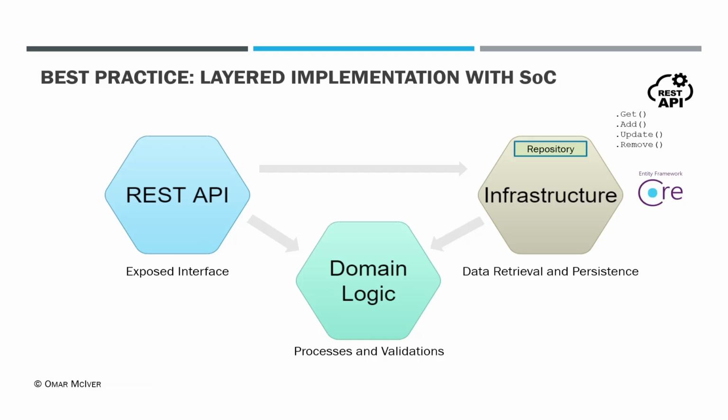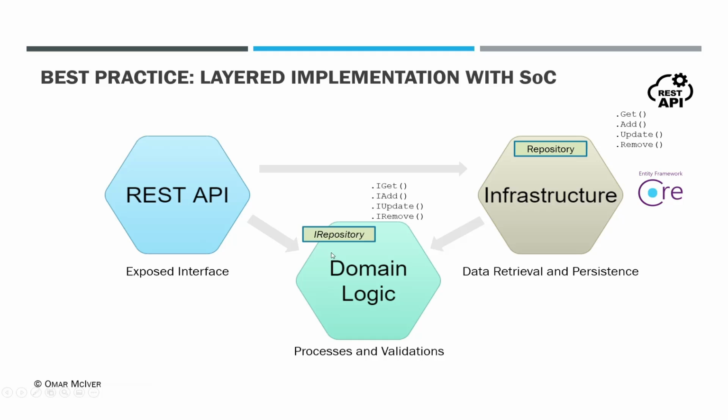So if you imagine in our infrastructure project, we have a repository class. We have several of them, and they deal with how we get, insert, update, remove data. And in my example here, I kind of said, well, maybe one of those repositories is for Entity Framework Core. So we are reading and writing from a SQL database. Or maybe another repository is actually for data that lives elsewhere, where we have to call another API in order for us to retrieve or to push data to somewhere else. So our repository class could implement either one of these, or both, I should say.